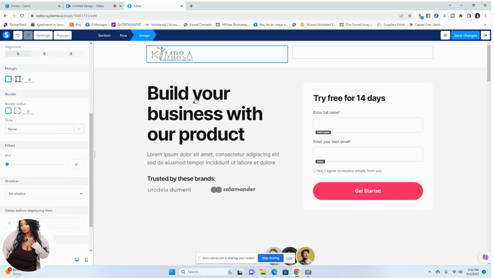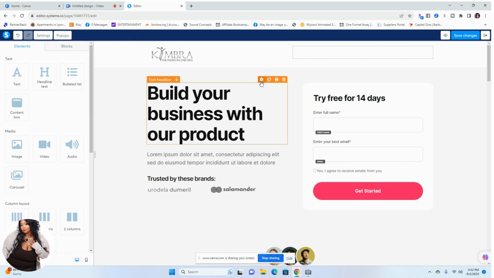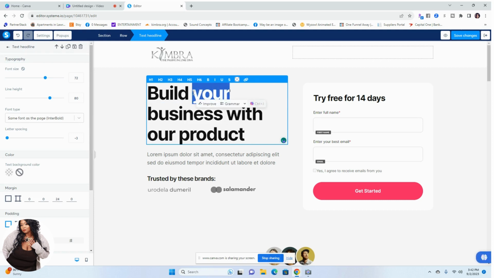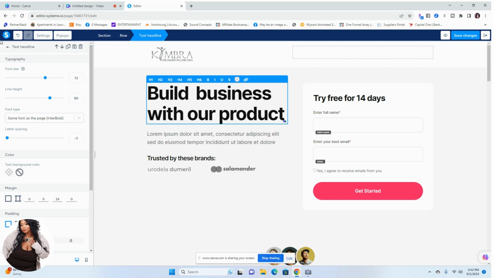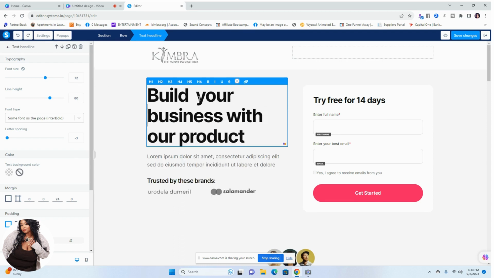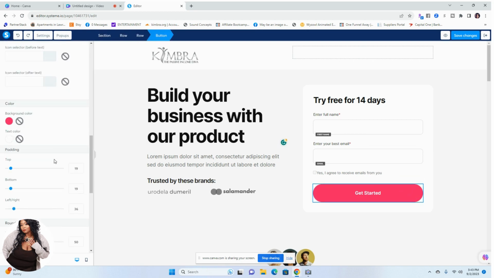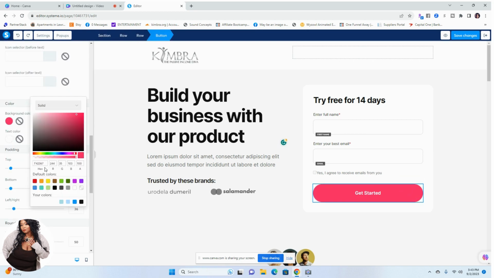Okay, so you have your drag and drop editor right here. And of course, if you want to go ahead and change the wording, you can change the wording, build your business. If you want to take out the word, of course, if you want to add the word back, we have our undo button over here. If you want to change colors, you can do that here.